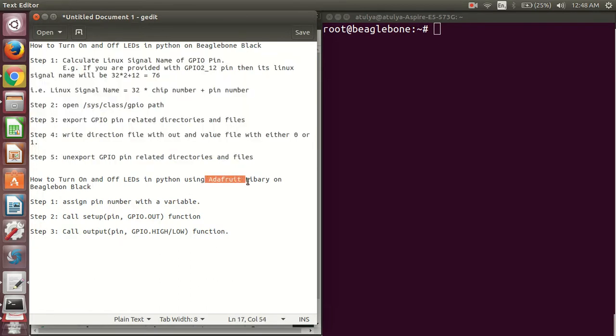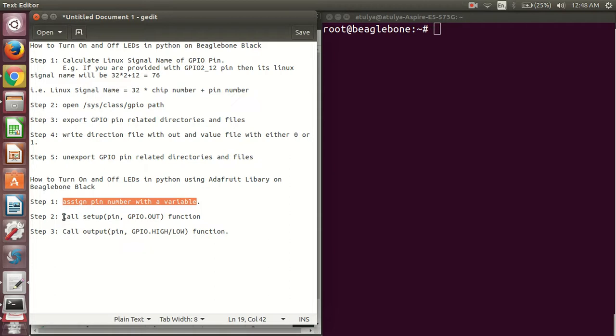using the Adafruit library on Beaglebone Black. Here the task is very easy. In step 1 you have to assign the pin number to a variable. Before that you will import the Adafruit library, which you know how to import: Adafruit_BBIO.GPIO as GPIO.